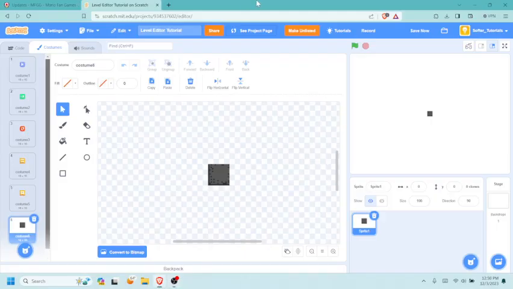So I'm back and I have all my sprites. And if your sprites are too small, you might have to resize it to the appropriate size, like me, which only has 16 by 16.